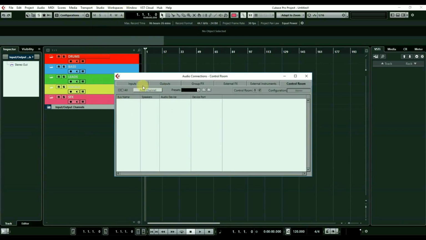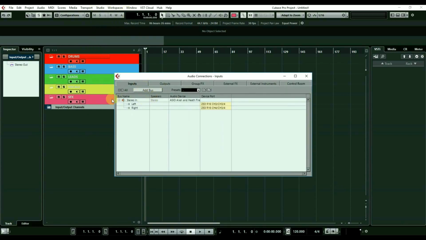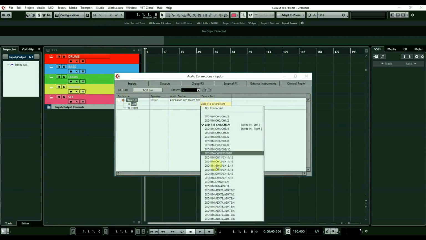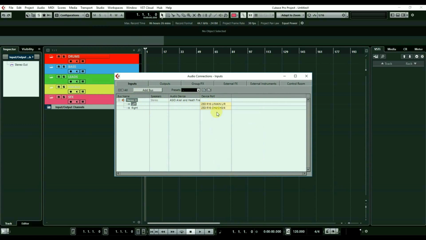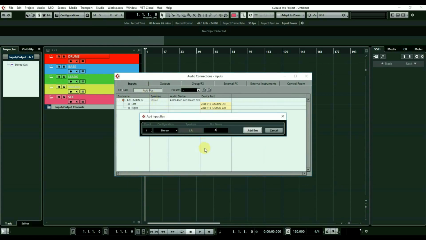So next up, I'm going to do my inputs and outputs. Now this would all be relevant to your sound card and your inputs and outputs and what you have. I have a lovely Allen and Heath analog to digital desk, so I set up all my inputs and outputs here so I can go out from the DAW to my analog desk, mix it through the desk and come back in, and also the inputs act for my synths and anything else that I'm adding on the desk for an input if I'm recording.